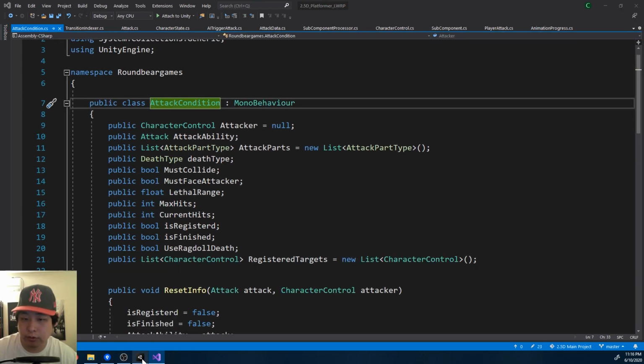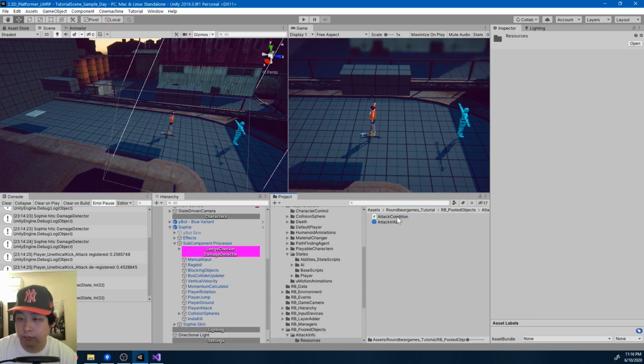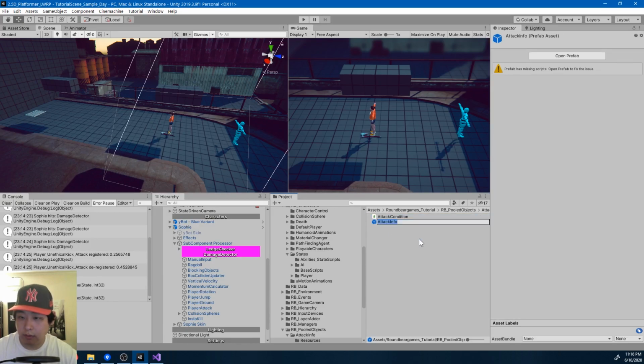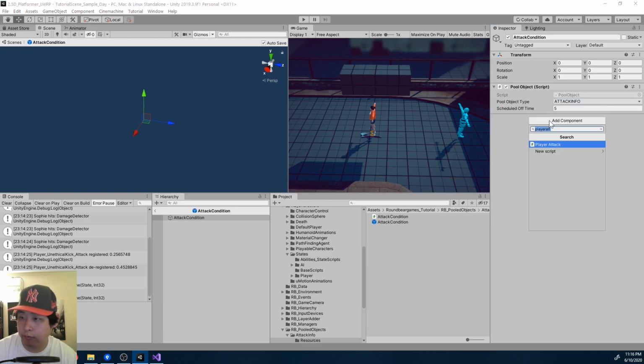Okay, I want to make sure that the file name is also changed. So here's the attack info folder. Okay, here's a script. I'm also going to change the game object name, attack condition. Looks like we lost the script. So get rid of the old script and add attack condition.